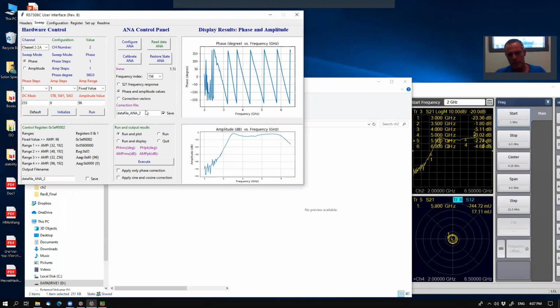I'm going to press save because I want to save the value, and I want to change the phase steps. In this case, I'm going to place 64 phase steps. Okay, so I'm going to run it at this 5.51, 0 to 360 degrees in 64 steps. So let's execute.